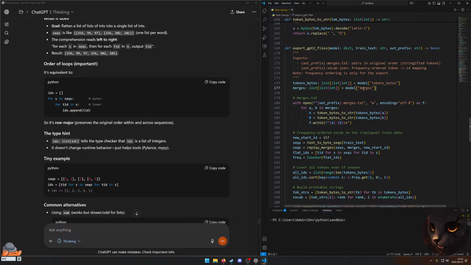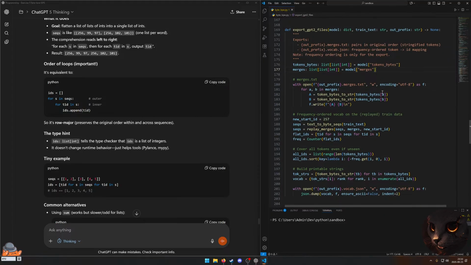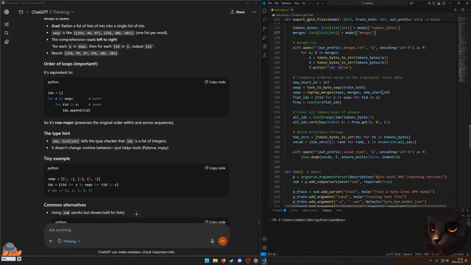And then we have the merges, and we do the same there. So we create an object called f, which is this.